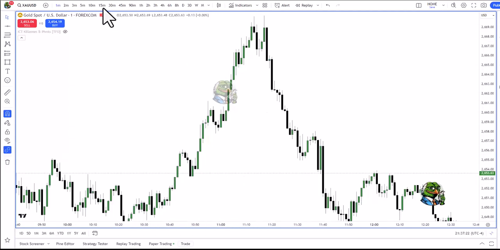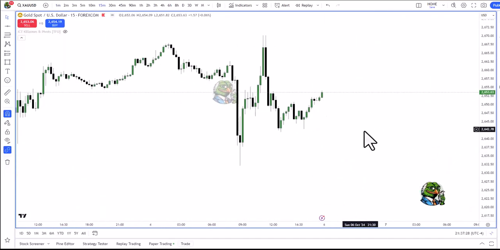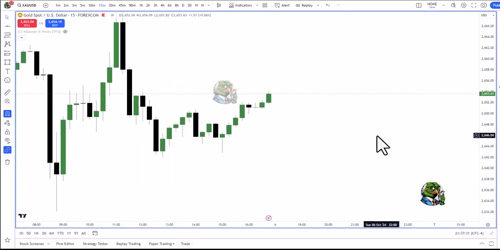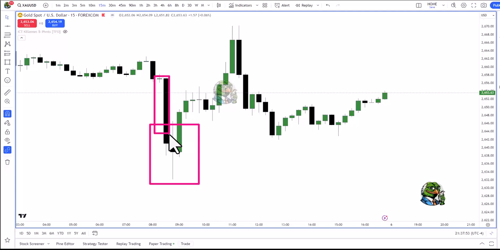Now last bit, I'll just touch on the 15-minute. That was also pretty clean. On the 15-minute, just make this a bit wider. Very clean. What do you see there? After taking out the low of the previous day, coming into the daily fair value gap discount, and coming into the daily rejection block, we have on a 15-minute chart a 3-bar reversal, right? You've got your down candle, the middle candle that wicks and takes out all the liquidity, and then engulfment.